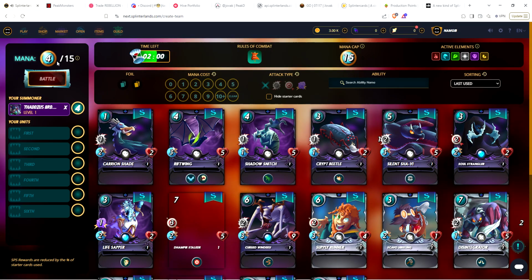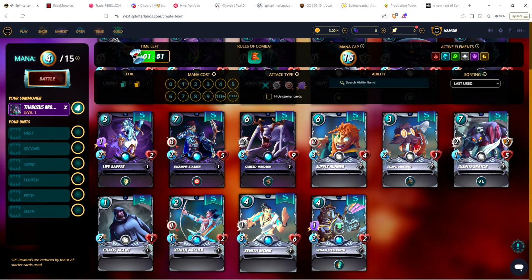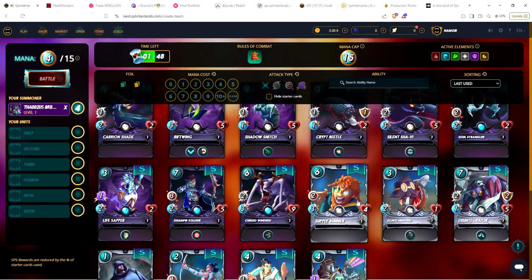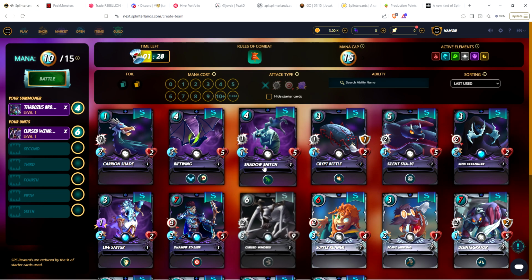So we only have 11 mana left, so one thing that you want to do is pick a tank, and what that means is something that has a lot of hit points and does a decent amount of damage. Looking through these cards, the one that has the highest health is Cursed Wendigo. He costs 6, so let's go ahead and pick him. What this little icon here means, as you can see when you hover over it, is thorns. Any melee creature that hits this is going to take 2 damage, which is very nice. Okay, so we have 5 left.